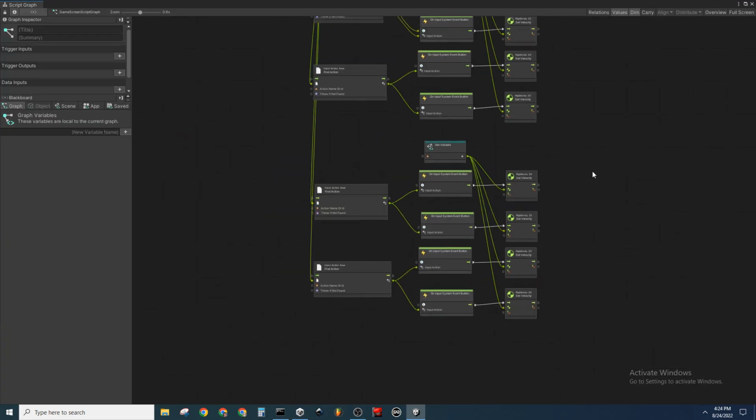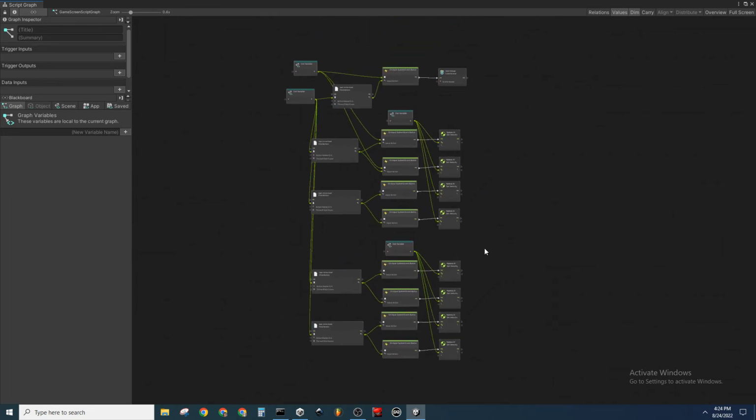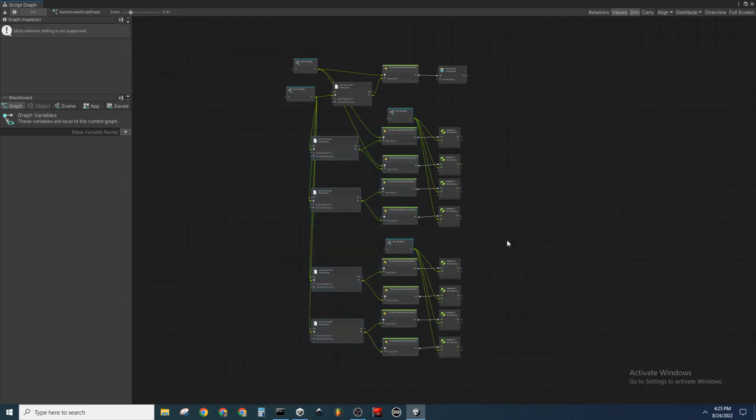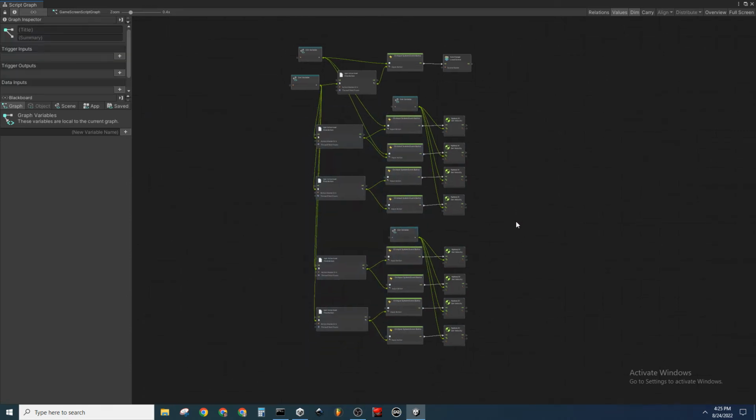Even though we have this graph set up, it is kind of a daunting graph. It's not only daunting, but it's very repetitive. Like a lot of this repeats over and over again. So what I'm going to show you how to do is make something called a subgraph, which in visual scripting lingo is more or less a function. It allows you to create a graph inside of a graph that reuses the same functionality but has a few key input parameters that get passed around within the reusable code. So it's basically a function.